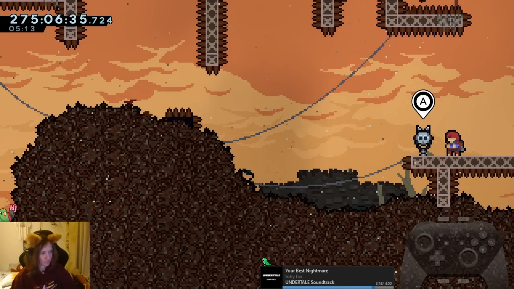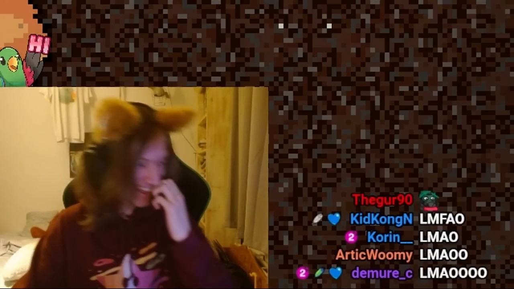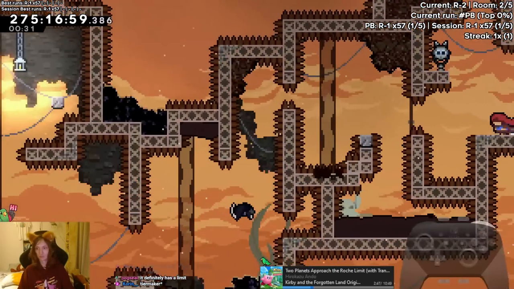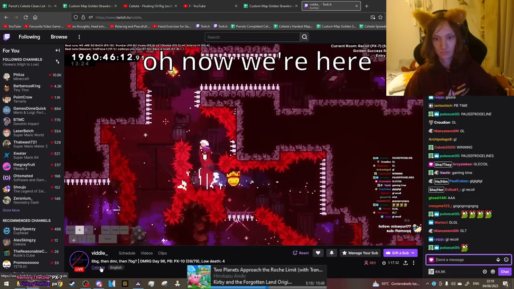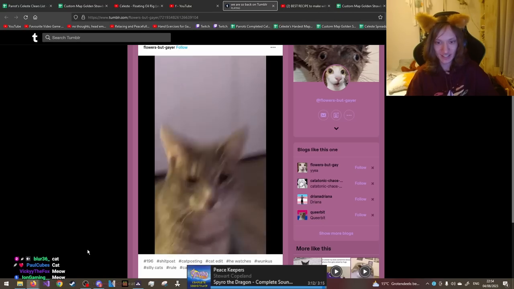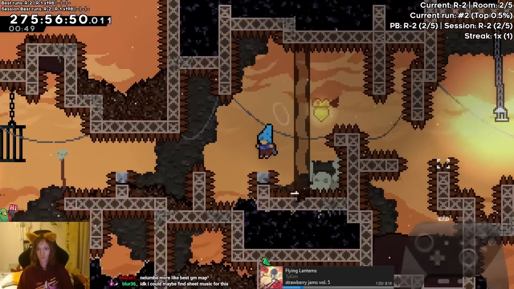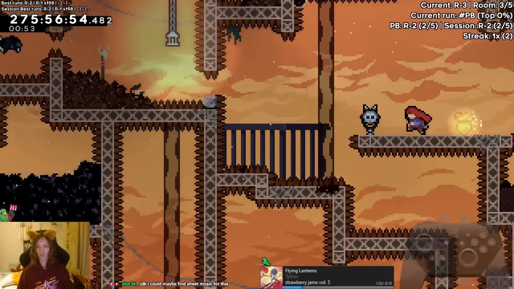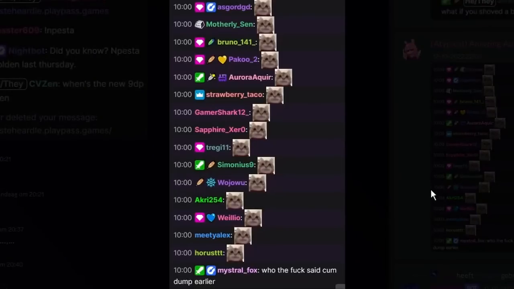Oh wait, this is what I think it is, right? Oh my god. Wallbounce too late. Okay, that's good. Come on. This is the room we die. No! The cat is just chilling. I just followed the camera. Oh my god, okay. Sure. No! I love this one!